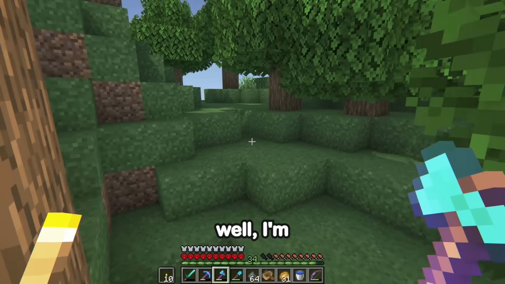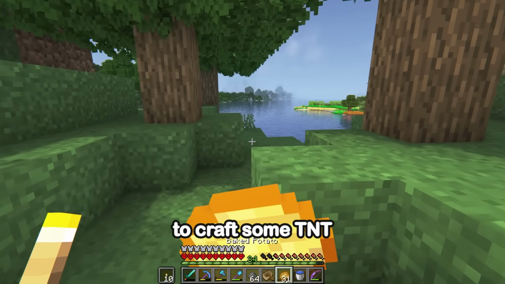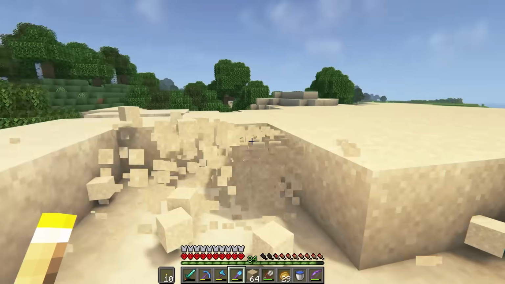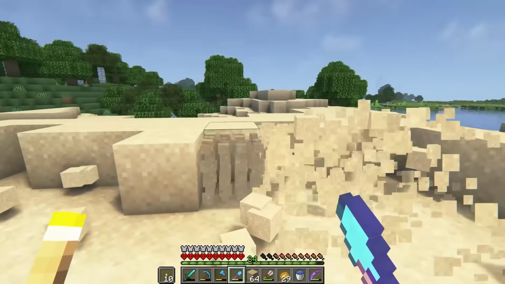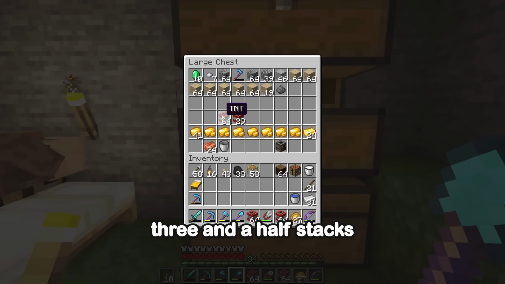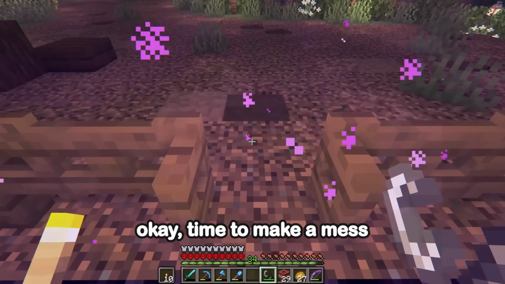Excellent. Well, I'm almost ready to blow the nether apart, but first we're going to need to craft some TNT. That means we're first going to need some sand. And now we can craft some TNT. 3.5 stacks should do for now, I think. Okay, time to make a mess. Let's go.